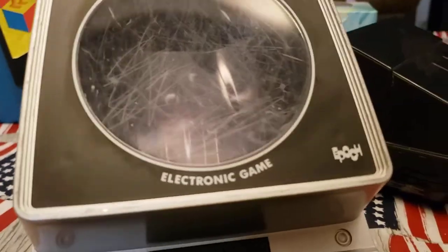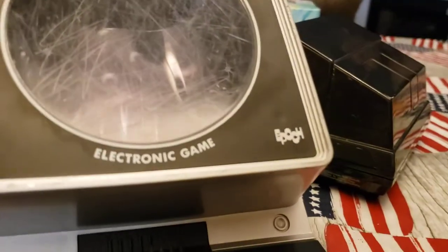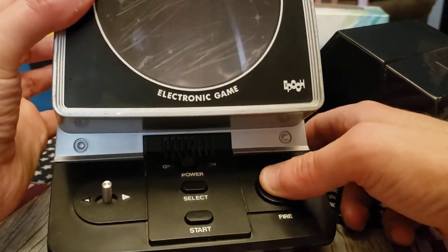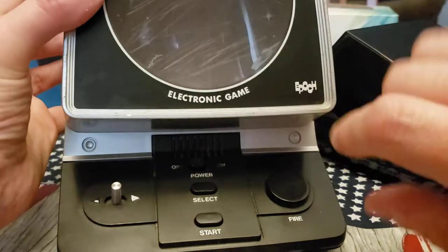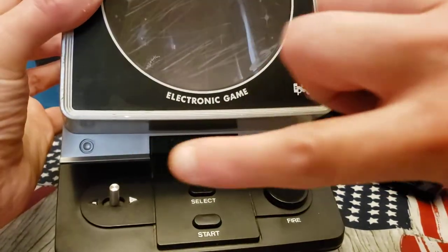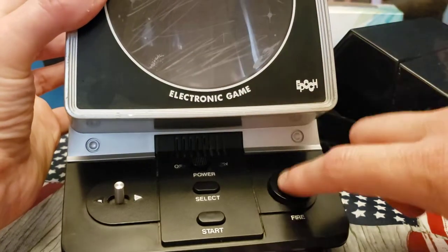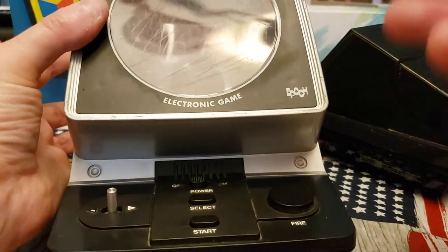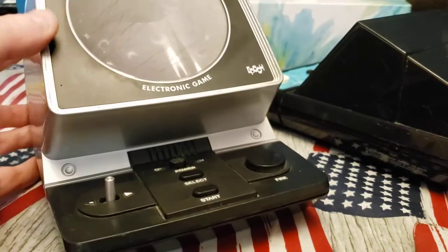What was great is after that mode, your ship would take off and it ended up becoming a bit of a lunar lander kind of clone, which was really cool. Your ship would take off and you'd have to hold your fire button as thrust. You only had so much fuel, and your ship would slowly descend onto this little moving pad back and forth. Half your ship would be floating along the bottom, and your little rocket top half would be coming down. You'd hold the fire button thrust and have to line it up just right to land it. For what it was — this ancient technology — they really crammed a lot of gameplay in there.